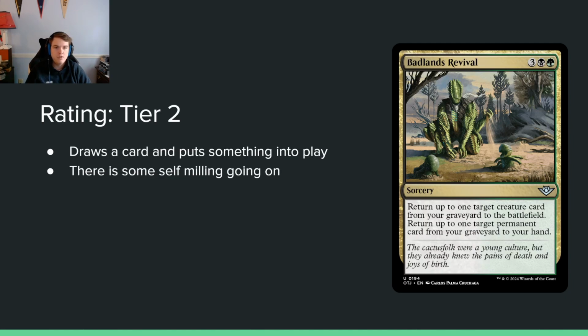Badlands Revival. 3 black, green for a sorcery. Return up to 1 target creature card from your graveyard to the battlefield. You can return up to 1 target permanent card from your graveyard to your hand. So we've got our Urborg Repossession, except it goes right on the battlefield. It's a little more expensive than that card, but it's just a lot, right? It's a 5 mana reanimate. Not good, right? We've seen many 5 mana reanimate cards just not be very good.